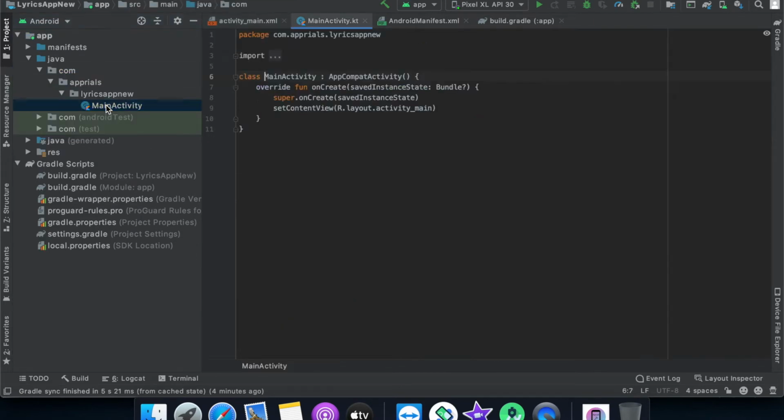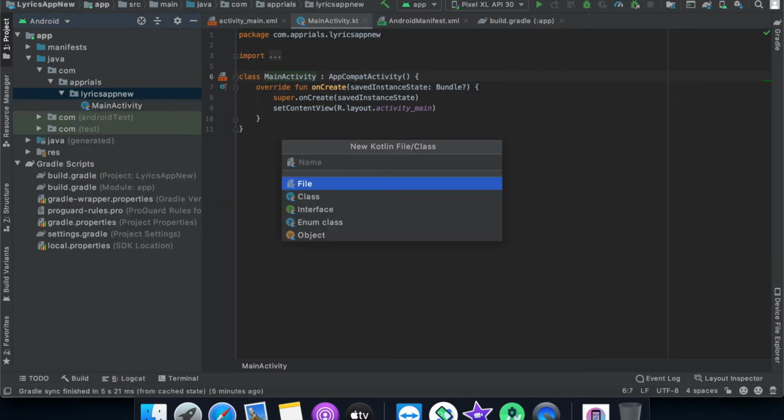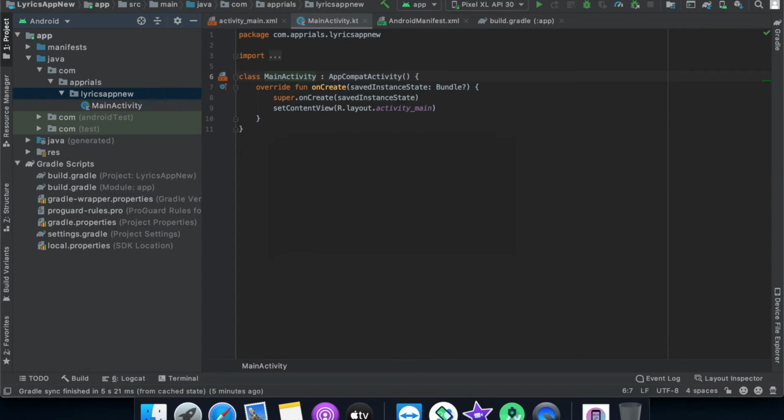Now if you have not seen my previous tutorials, I have shown you how we use Retrofit to call the APIs in Java. So that's exactly how we are going to call in Kotlin as well. We need two things. First is the interface. So in Kotlin we create an interface in this way. So we have API interface.